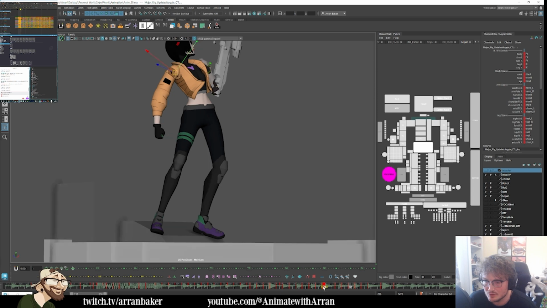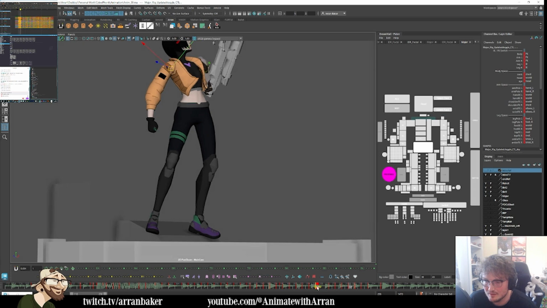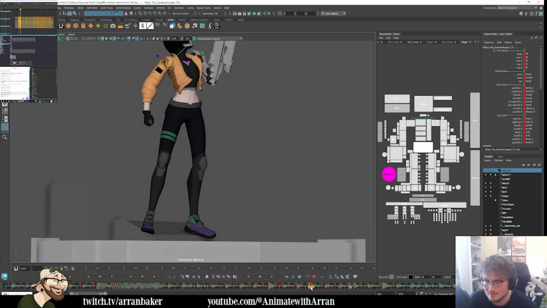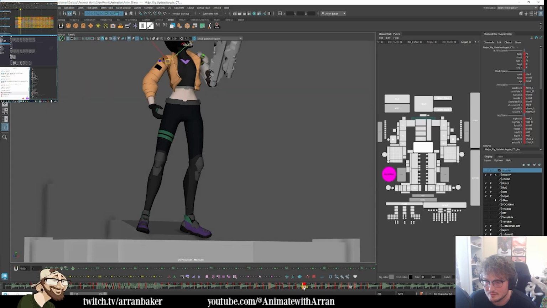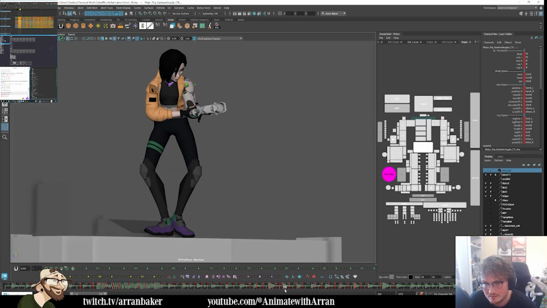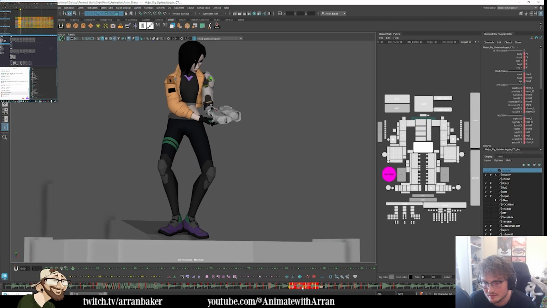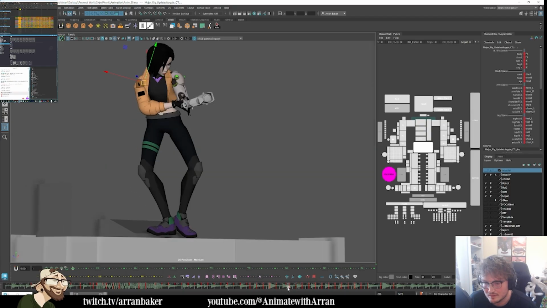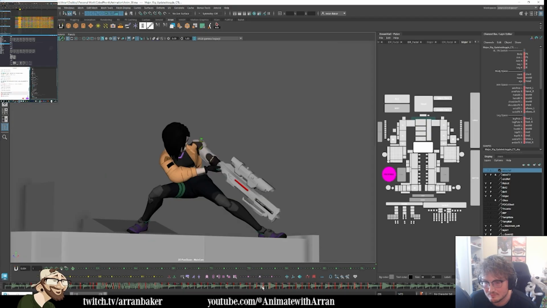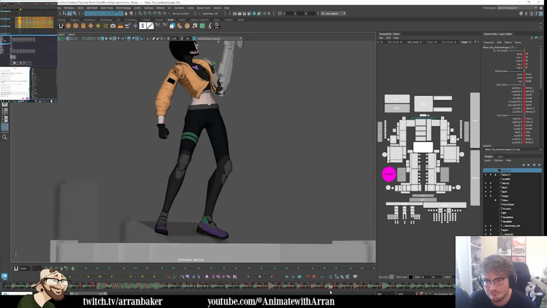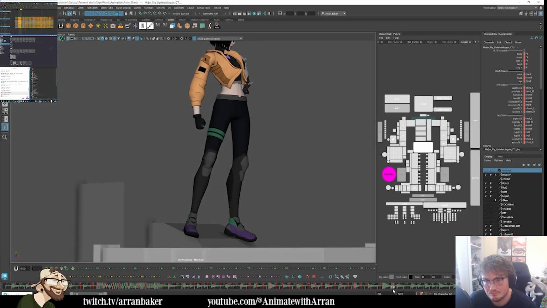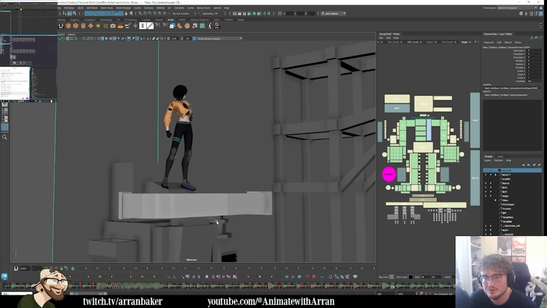Just give myself an extra 2 frames there, to try and push this stuff back. Let's see how that feels, just by adding that little spacing and timing there. Again, this is where it's going to be a case of playing it back and forth just to see how it feels.